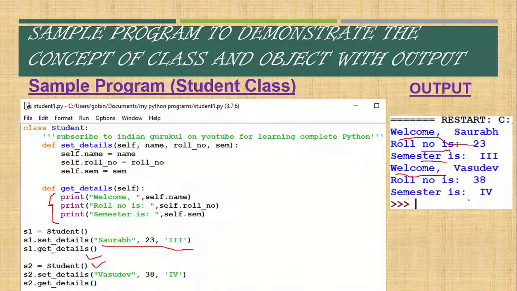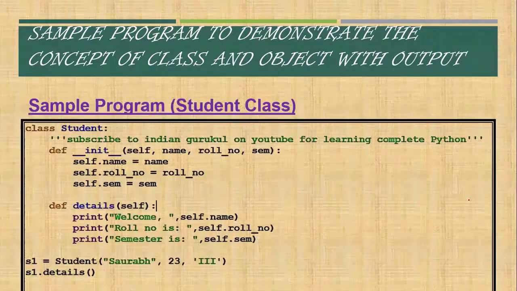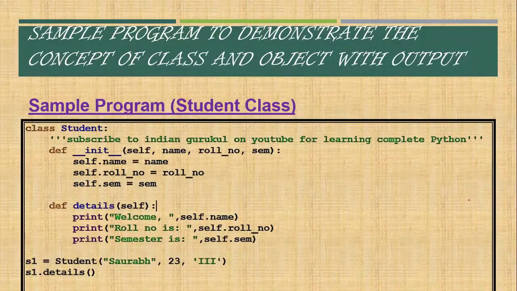What we did was write the name of the object like s1, followed by a dot, and then the name of this method, set_details. But in this case we are using the constructor for the same purpose, and now we do not need to explicitly call this init method, because we know that a constructor is implicitly called at the time of object instantiation.